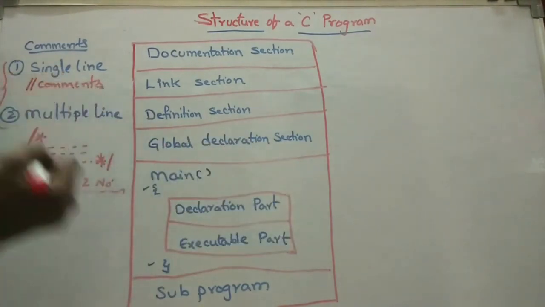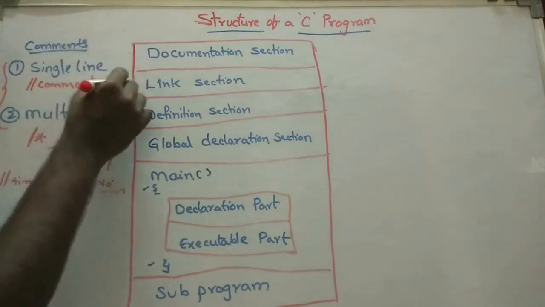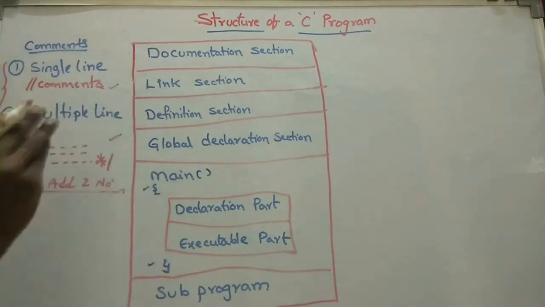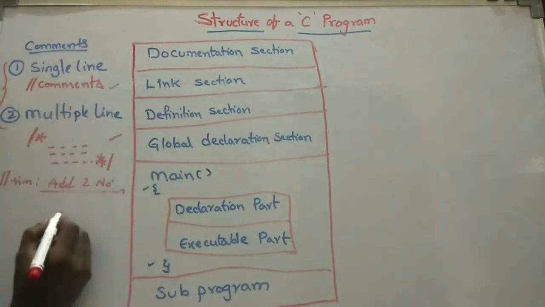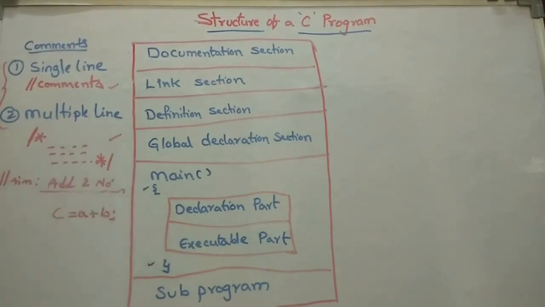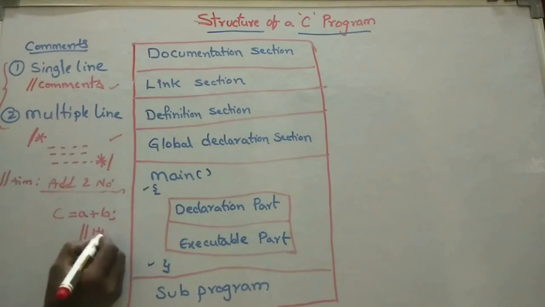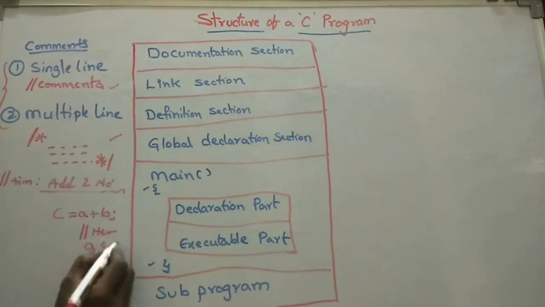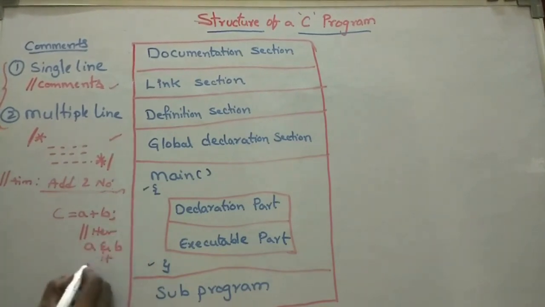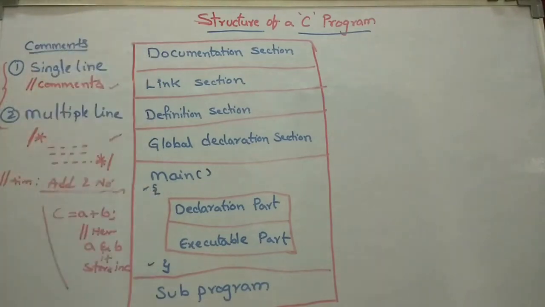Like that we can give some comments at any place in the middle of your program. We can write either single line comments or multiple line comments wherever you require. Suppose in the middle of the program I write some logic, C equal to A plus B. What is the need of this statement? Somebody knows, somebody doesn't know. For them also I want it to be understood. I write the comment with double slash: here I am adding A and B values and it will be stored. Where will it be stored? Stored in C.